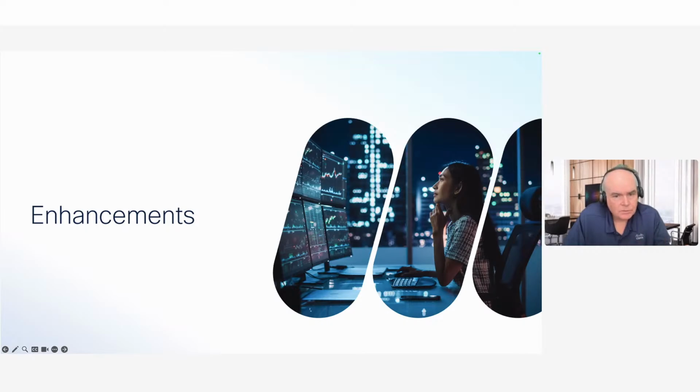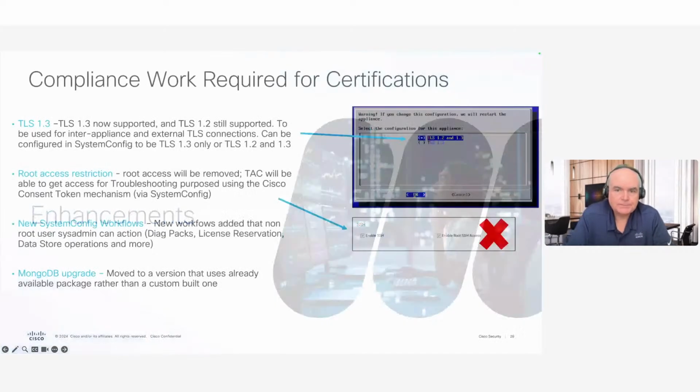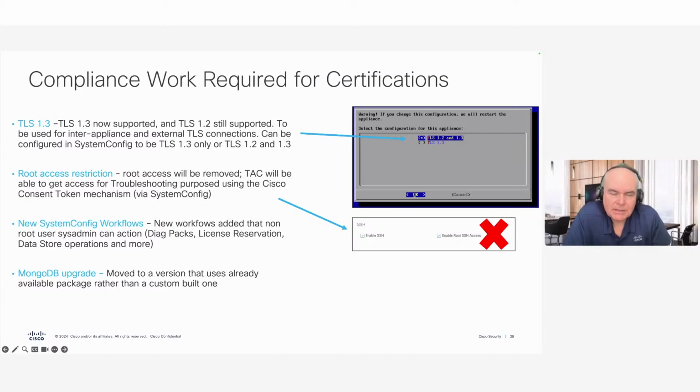Okay, some more smaller additional enhancements that we've seen. I would say small, sorry, that's kind of rude to the engineering team, because they're not small or simple, but still kind of key. On TLS support, we now support TLS 1.3. We still support 1.2, but you can configure that, as you see on the right here, in system config again. If you're logging in as sysadmin, you can change the version there. You can have TLS 1.2 and 1.3 supported, or just 1.3 if you want higher compliance or higher security.